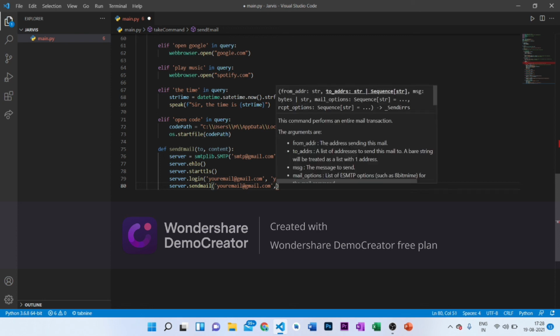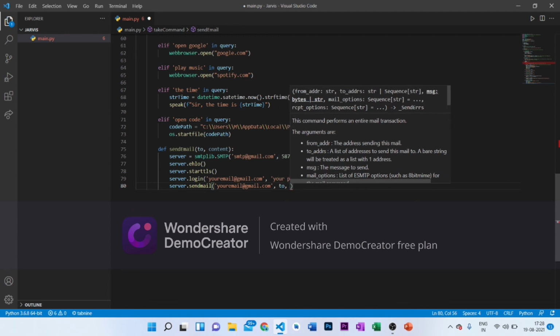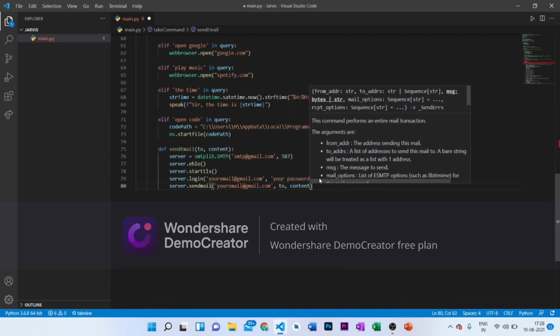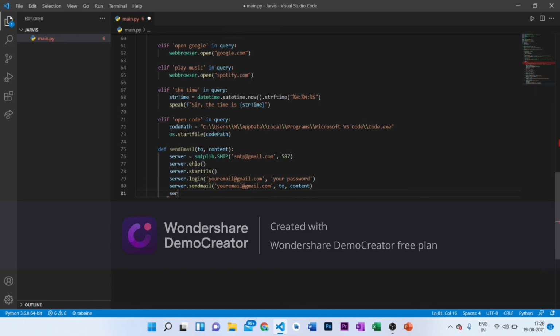And then to content, and the server is going to get closed. In the above code, we are using the SMTP module which we have already discussed above. Note, do not forget to enable the less secure apps feature in your Gmail account. Otherwise, the send email function will not work properly.